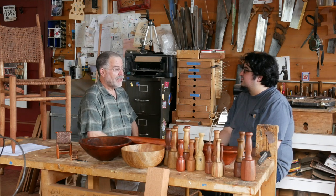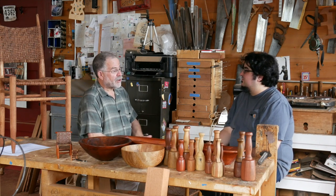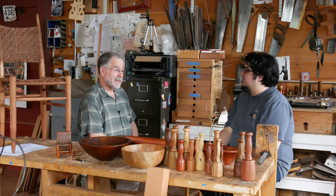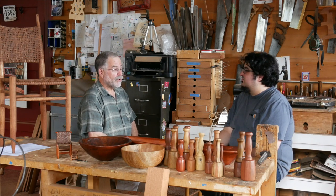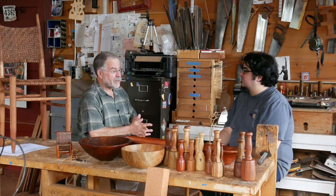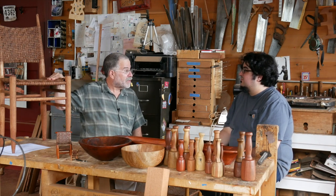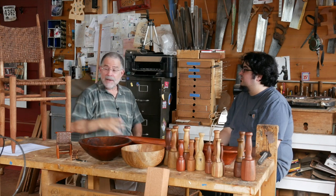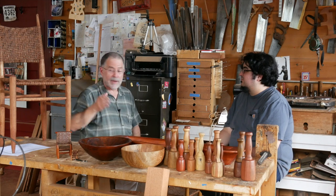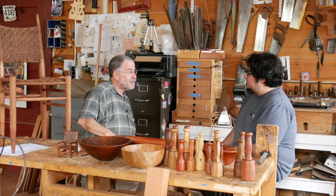Curtis and Brian Boggs made the first trip to Honduras in 1993, focused — as it would be with Curtis and Brian — on chairmaking. We started with a ladder-back woven bark-seating design that Brian introduced, and eventually over the years Curtis also introduced Windsor chairs. That's how Curtis and Brian got involved.